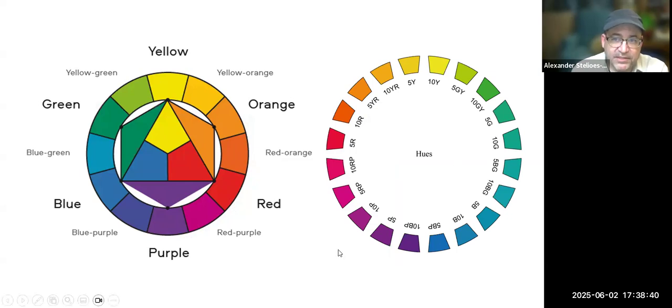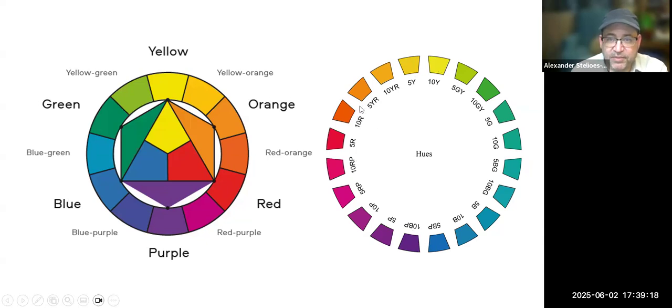This is the Munsell color wheel chart, which is slightly different than what you would expect. Munsell considers green as one of the primaries. So we have yellow, green, right? And then we have the in-betweens between yellow and green. And then we have blue, then we have purple, and then instead of violet, strangely enough. And then we have reds, but we don't have an orange, right?